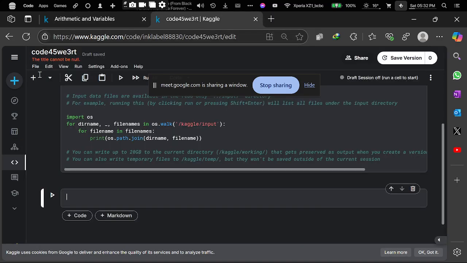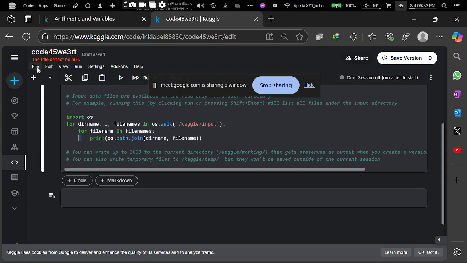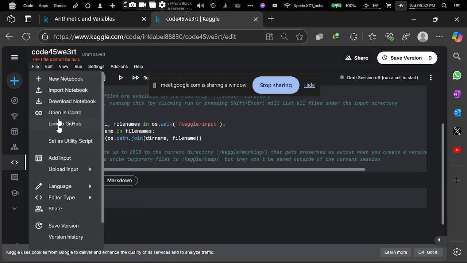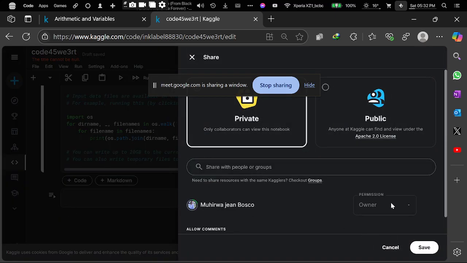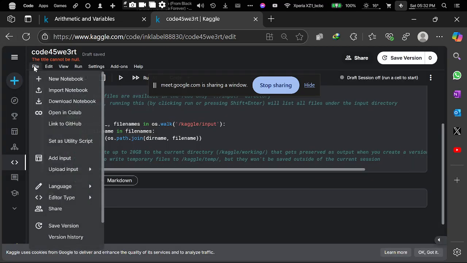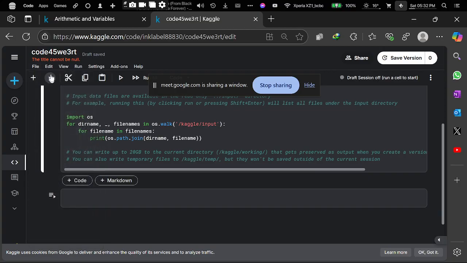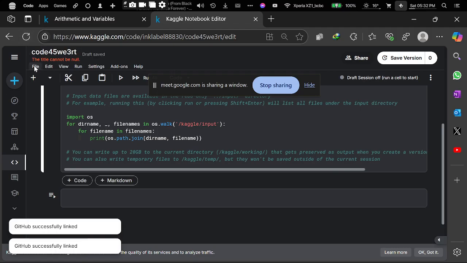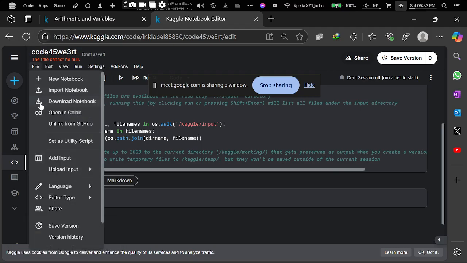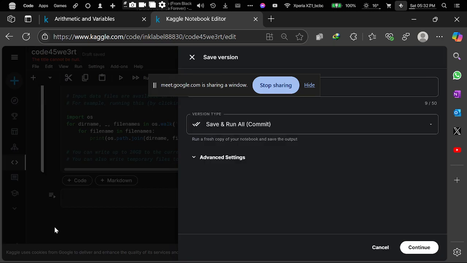So I was talking about Kaggle. On settings, sorry, on setting to GitHub, so it's been linked, and I'm going to save the version.